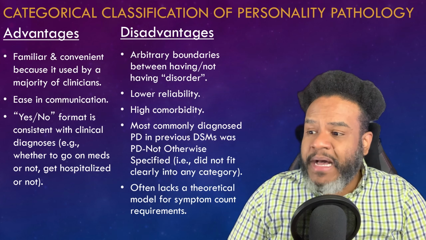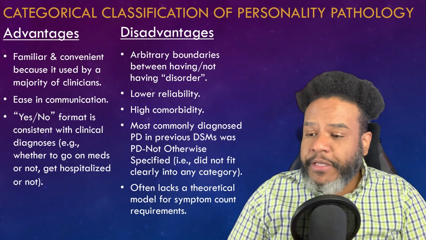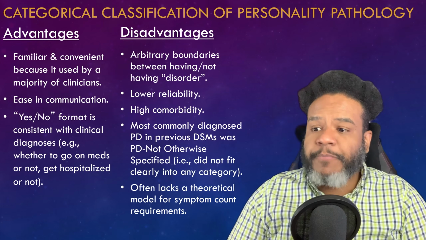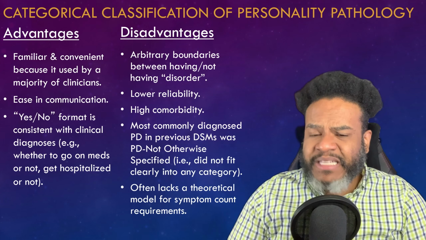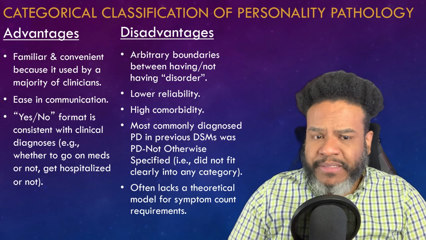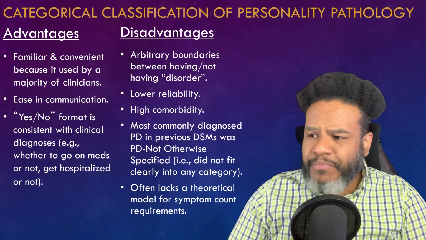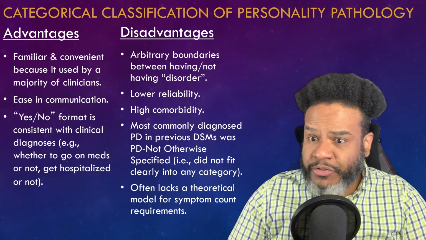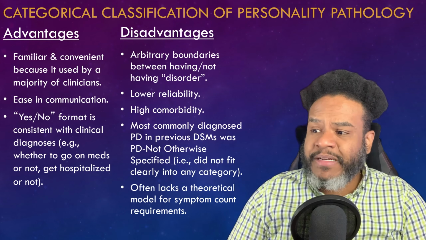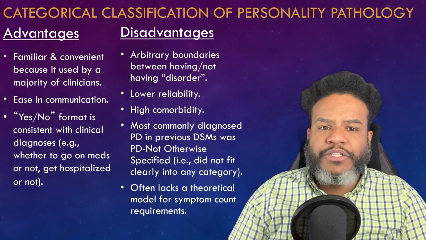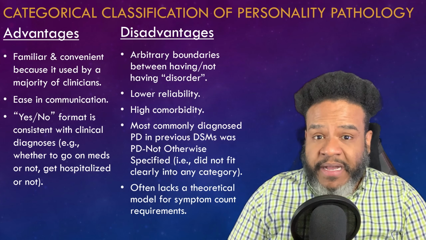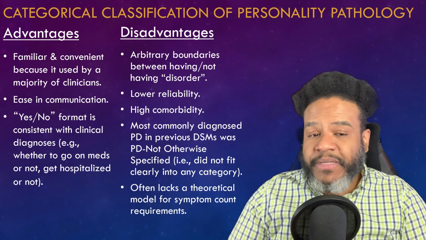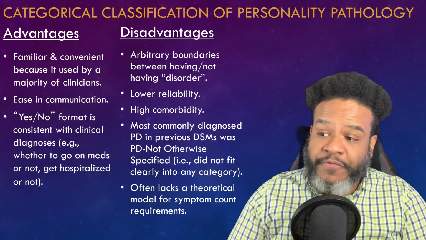And then when we think about the most frequently diagnosed personality disorder, it is personality disorder not otherwise specified. What that means is this is somebody who has all these different symptoms. They have a lot of symptoms, but don't actually meet criteria for a specific personality disorder. So they're diagnosed with a personality disorder not otherwise specified. What this indicates is that maybe there's some confusion in the DSM-5 and more research needs to be done to figure out if these personality disorders are valid constructs.